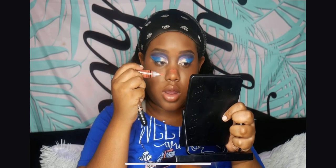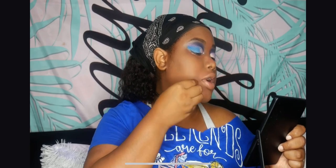Okay, so that's it with the blue, and I'm gonna go in with the color orange corrector. I'm just gonna, one, put it on my nose because I got that blue on my nose. I made this spot on my daggone eyebrow, and I'm just gonna go under my eyes because I just wanna color correct these areas. A stay at home, make a video. I'm gonna wipe all this off when I'm done anyway. So, I'm not really that pressed about it.